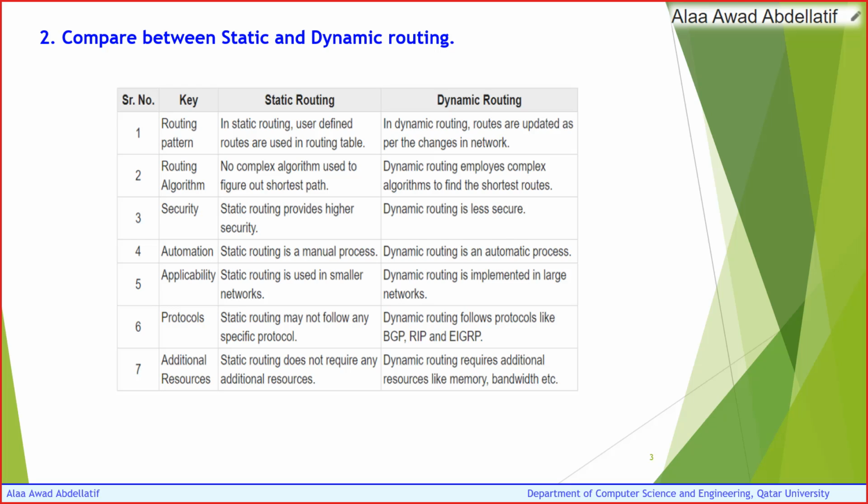CPU to calculate the best path and construct, for example, in some cases, a database, links to a database to determine or define the best path, the shortest path. All this process needs some memory and some bandwidth and some CPUs to make these calculations. So dynamic routing requires additional resources, while static routing doesn't require additional resources. But this is a comparison between static routing and dynamic routing, and every term or every parameter in this comparison is very important.